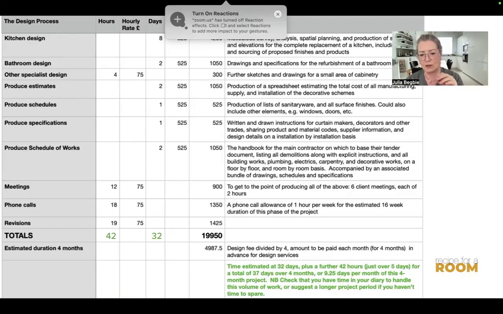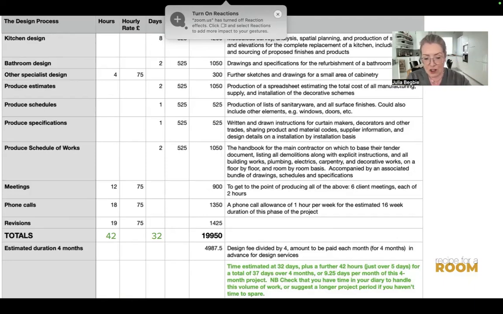So I've got the actual totals that it comes to. Now, if anybody gets a calculator out and tries to tot up all of this, you'll see it doesn't add up, because I think it came out at like 20,490, and I knocked it down to 19,950. And that is because of left digit bias. The eyes go to the left of the number. And if that starts with a 2 rather than a 1, it's more shocking for the client. So I've knocked off 500 quid, and I've gone with left digit bias, and I've made it more acceptable.